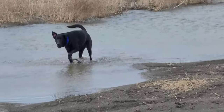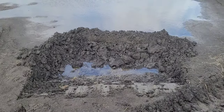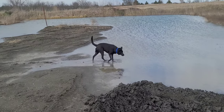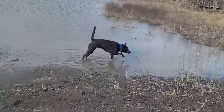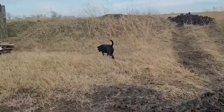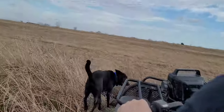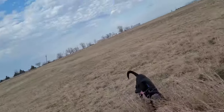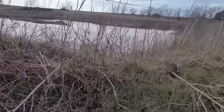Blue is having fun dipping her face in the water, and that's new. Man, Blue, you're gonna be all dirty. You'll have to stay outside for a while. Let's go home. Crazy. Go home. Don't lose me though. So it's a long time project we have. So that's good.